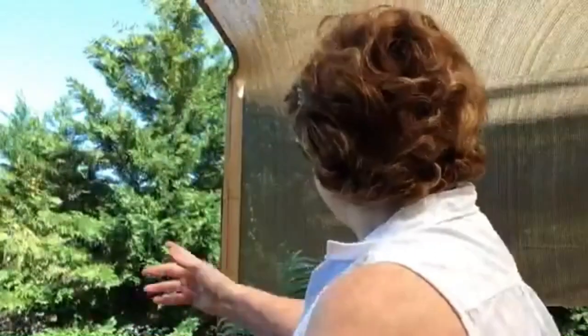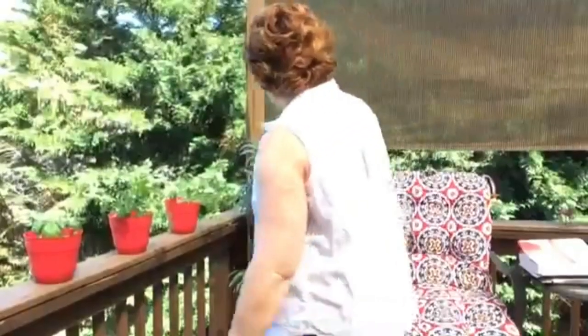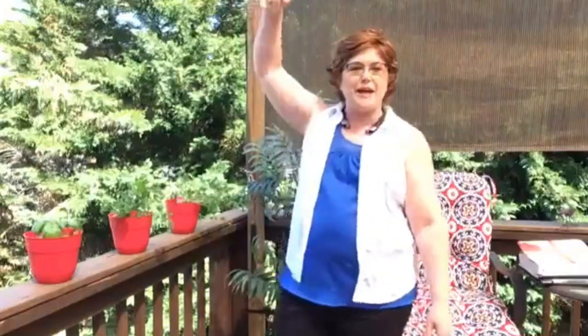See this above my deck? It's a sunshade — just a sunshade. I put this up when Chris was at the beach. I nailed — actually screwed — these boards to the deck, and it's wonderful. It's just a sunshade that you get on Amazon or somewhere. Let me show you how it works.